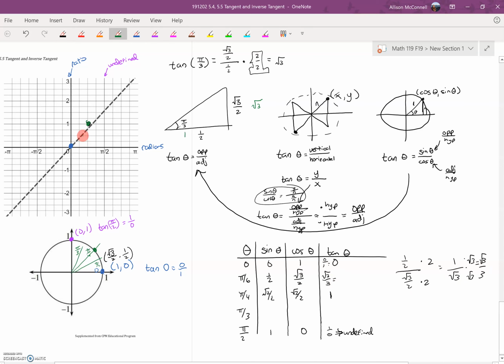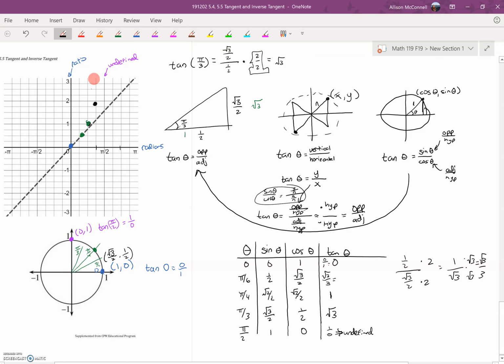So that's about 1/2. So we kind of see that taking place there. And then if we look at pi over 3, that will be root 3 over 2 for sine and 1/2 for cosine. And so that gives us root 3. And again, that's approximately 1.6, 1.7. So at pi over 3, I kind of just think of dividing this into thirds. Then we get about 1.7.